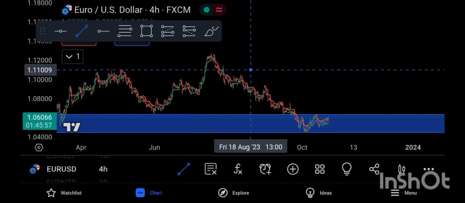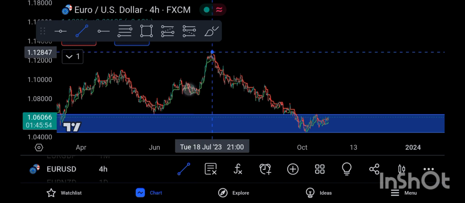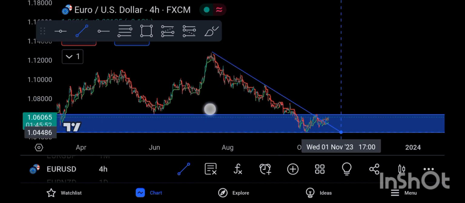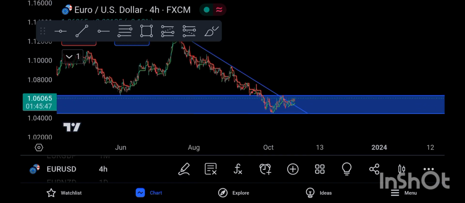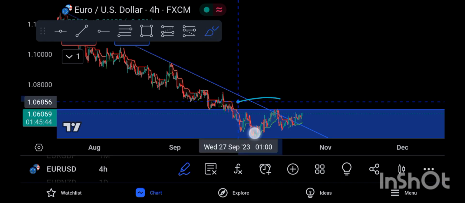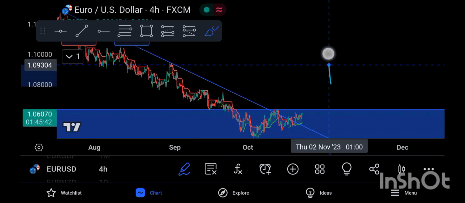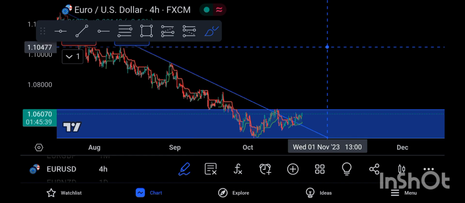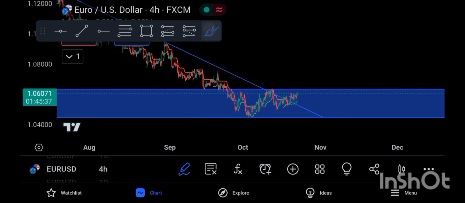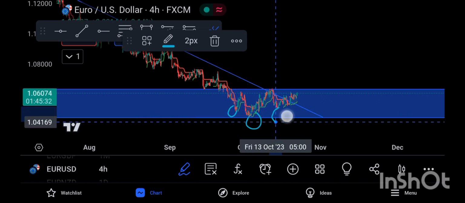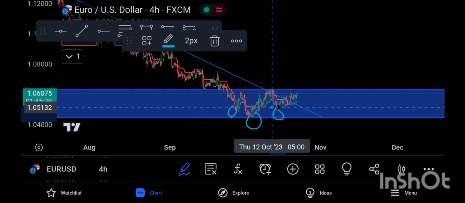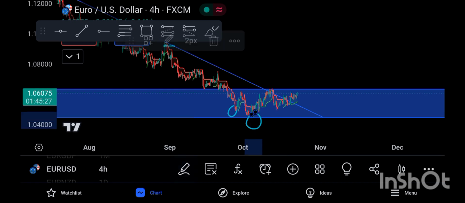Looking here, we'll notice this move, we'll just easily draw a counter trend line, and bam, that gives us an idea. As we can see, the line has been broken here, and beautifully enough, this is already looking like an inverse head and shoulder pattern. So this is the first shoulder, the head, and this is the second shoulder. You get it, right? But have it at the back of your mind that overall this is in a downtrend.